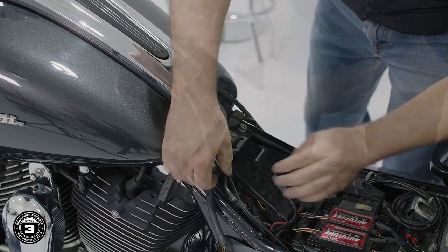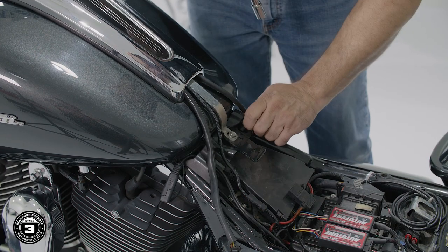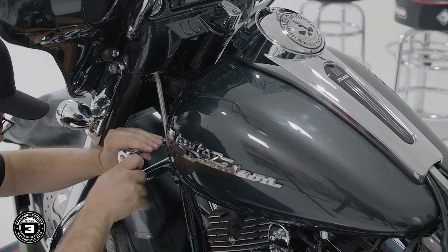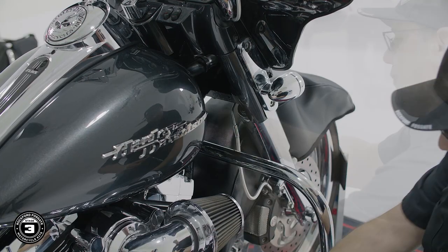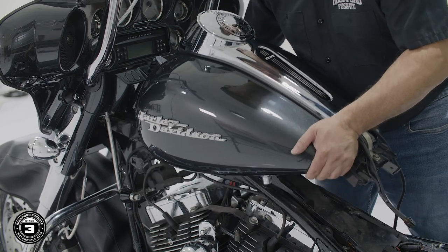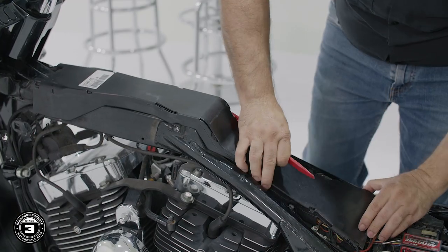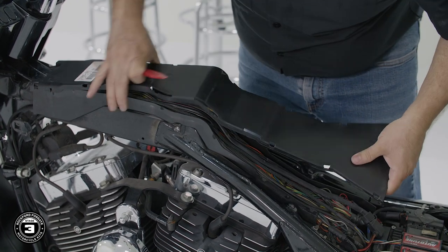Once that's done, use a 1/2-inch socket to remove the 2 bolts in the back of the gas tank. Then move up to the front and detach the plastic cover to remove the 2 bolts. Once you remove the gas tank, you can finish by using a plastic pry tool to remove the center trough cover.